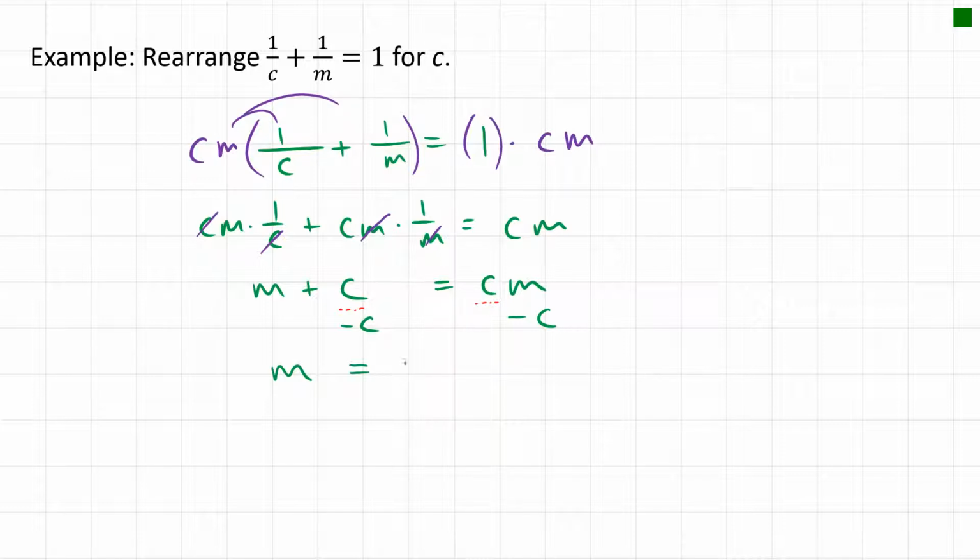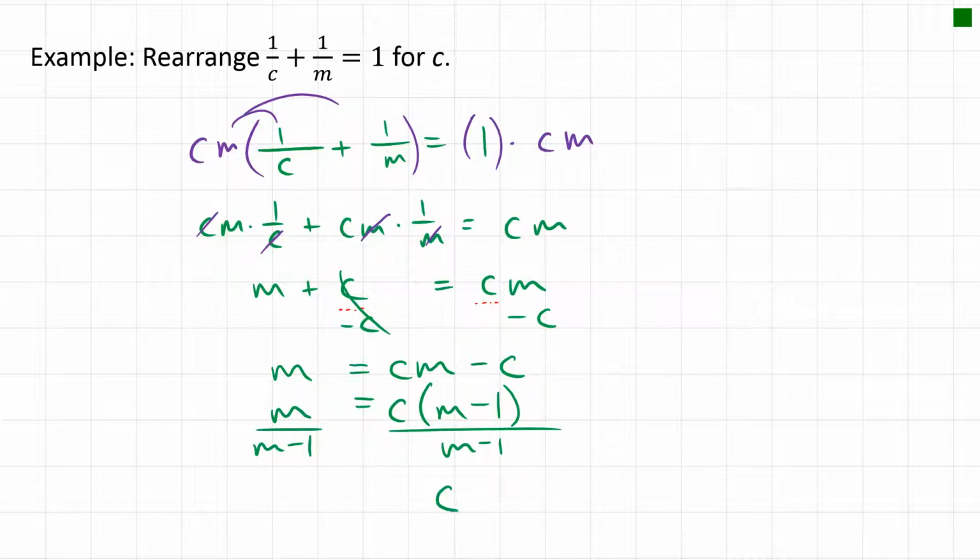So now I have cm minus c. And you think, well, we still have two c's, but I can actually factor those two c's from the right-hand side of the equation, which leaves me with c times (m minus 1). And the reason I want to do that is I've taken my two c's, which are in separate terms on the right-hand side, and by factoring them off, I now have just a single c left on my right-hand side of the equation. And to finish isolating this, I can divide each side by m minus 1, leaving me with just c on one side and m over m minus 1 on the other.